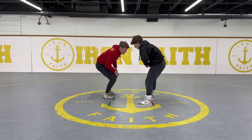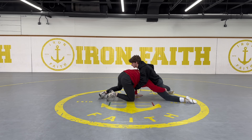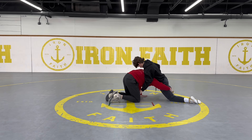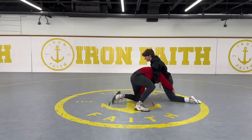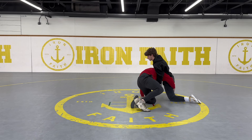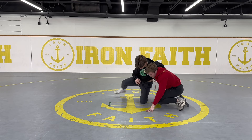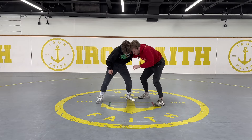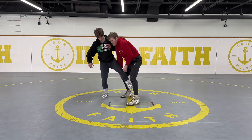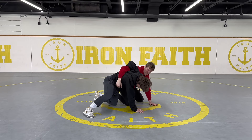I shoot my single leg, he sprawls, I'm at a point where I can't finish anymore. I try to crawl in but it's not working. Now I'm going to take the hand, come to the back as I step up: step up, knee slide in, hand comes up to the back as I pivot hip to hip and get out from underneath him. From here, either you'll wrestle up to your feet and look for a leg attack and shoot again, or you'll end up in this hip-to-hip position and have to finish your attack from there.